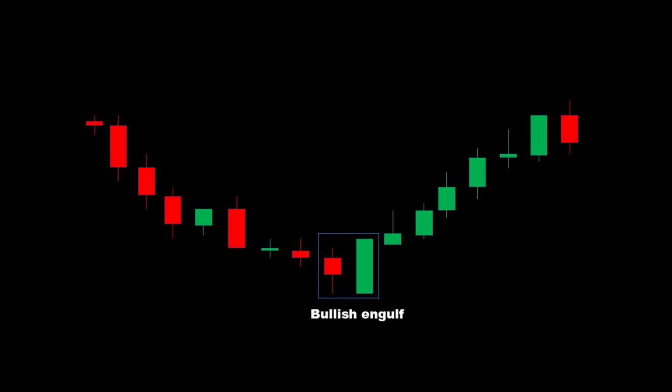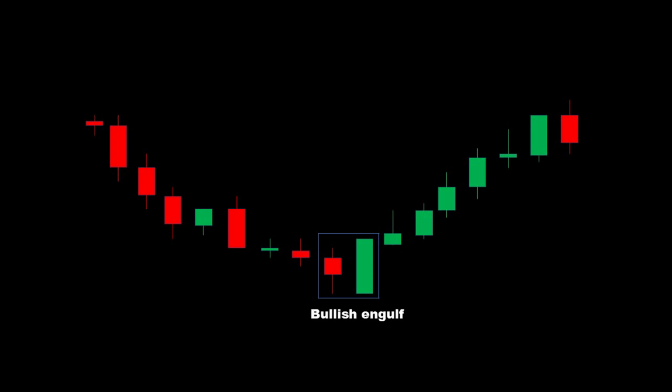This is a 2-candle pattern, and it's very reliable when spotted correctly. Here's what happens. The first candle is small and bearish, whilst the second candle is large and bullish. The green candle completely engulfs the red candle's body. It shows a shift in momentum. Sellers were in control, but buyers stepped in hard, reversing the direction. It's especially powerful at the bottom of a downtrend or near support.